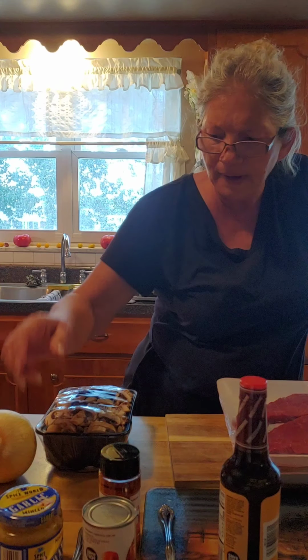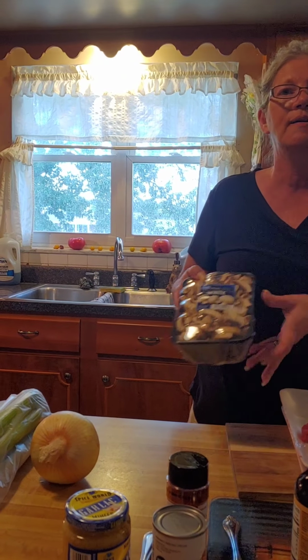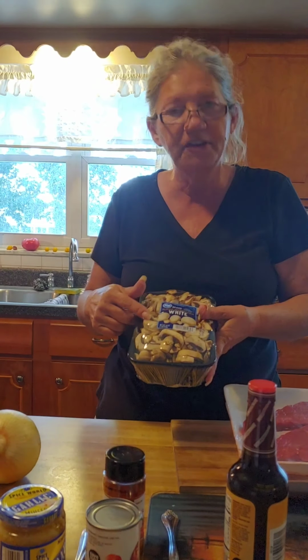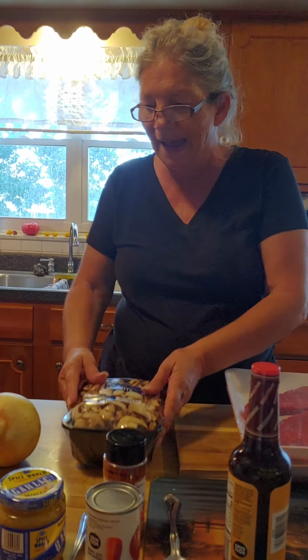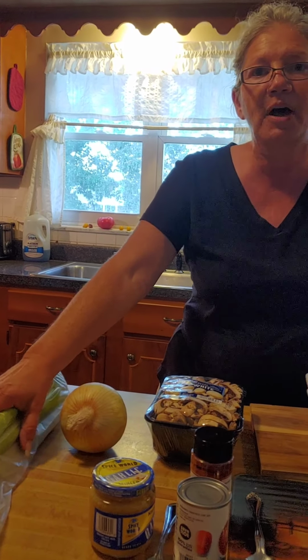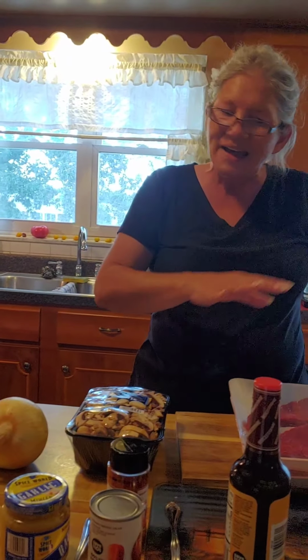You want 1 pound of sliced mushrooms, and believe it or not, the sliced ones were cheaper than the whole ones. And you're going to need 1 cup of onion and 1/2 cup of celery. And I know that sounds like a lot, but a lot of this stuff you're already going to have around your house.